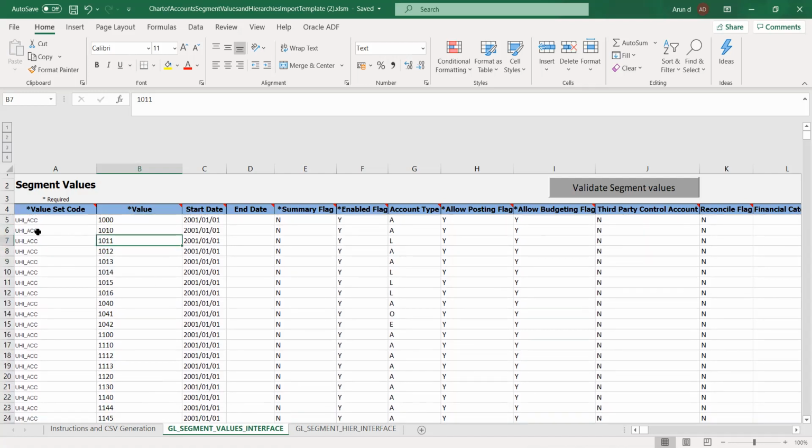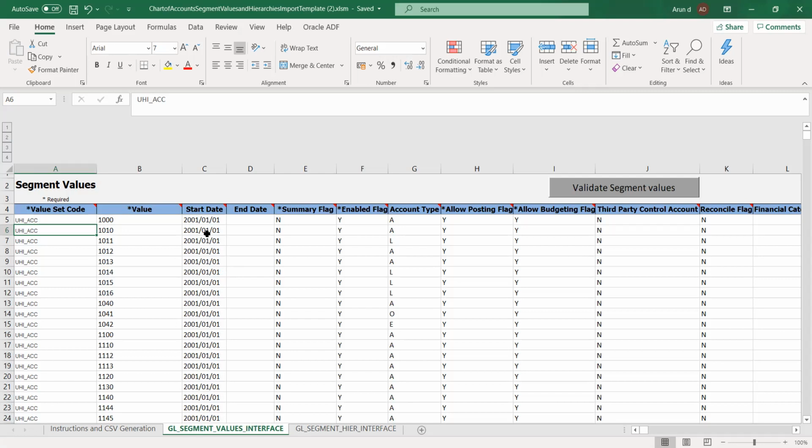The start date is showing 2001, 0101. Is that the one you gave, or is it specific to the project? It is specific to the project. Let's say the business started, or maybe we have legacy system data from 2000 or 1998. Then we need to give the start date as 1998.